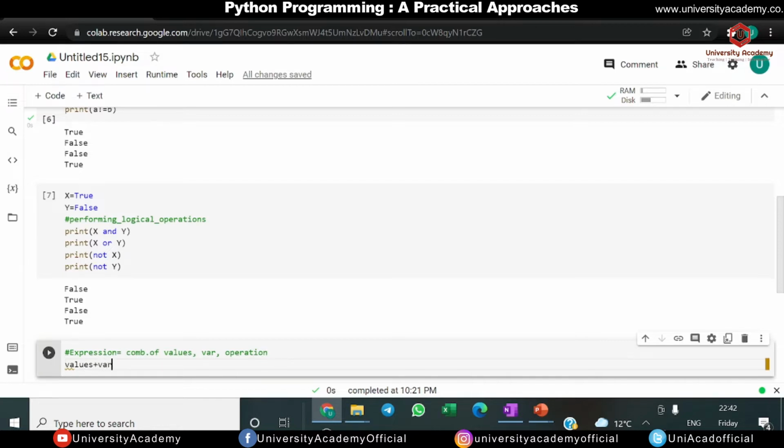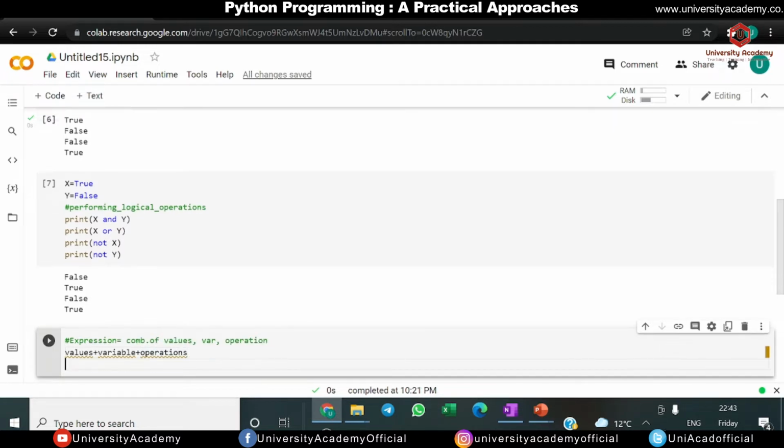Variable is basically a container to store data, and operators and their types we already discussed in our previous lectures. If you have any doubt, you can go back and watch those lectures, and you will have crystal clear knowledge of each and every operator, whether it is identity, membership, logical, assignment, or arithmetic.